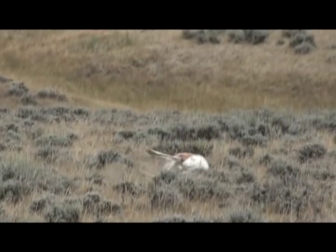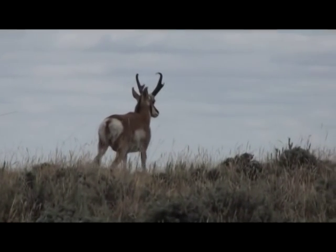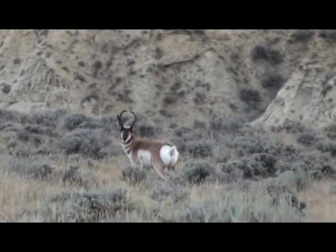We went and took care of his antelope, then went out glassing and stalking. We found this great buck that I really wanted because he seemed thick and his cutters were high. We watched him for a couple hours and he finally got into a spot. Ryan and I did the stalk — we didn't get much footage because we came up on him quicker than expected, but it happened really fast.